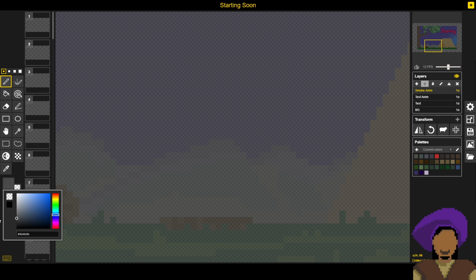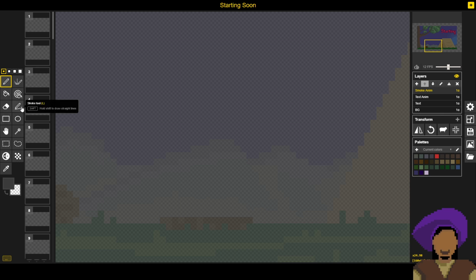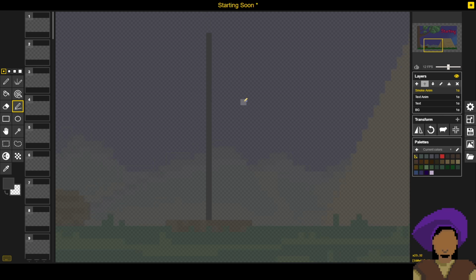Right, I will start with a basic dark gray just to get the shape down for now, and the smoke is essentially just going to be a line with some bits here and there that come out.